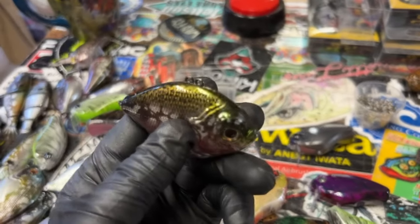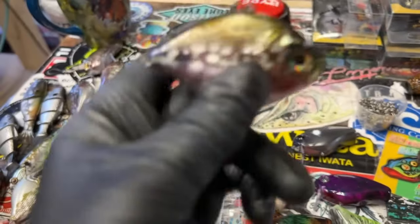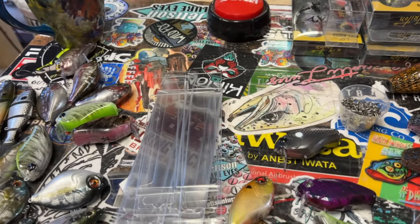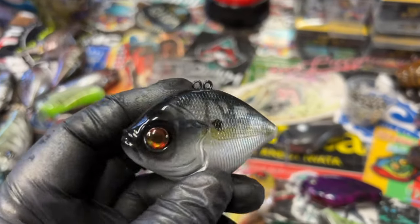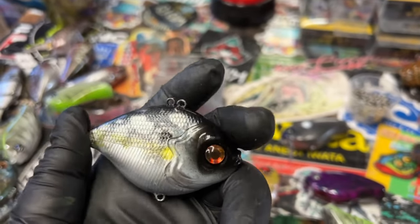It will swim forward pretty well, but its whole purpose in life is to rip and flutter from the bottom and rip and flutter up. So if you have a situation where that can be practical to you to use, and in just about any pond, if you can pitch it out far enough and rip it up in short motions, it's going to do the job for you. Also have it in this new thread fin, which I also like.